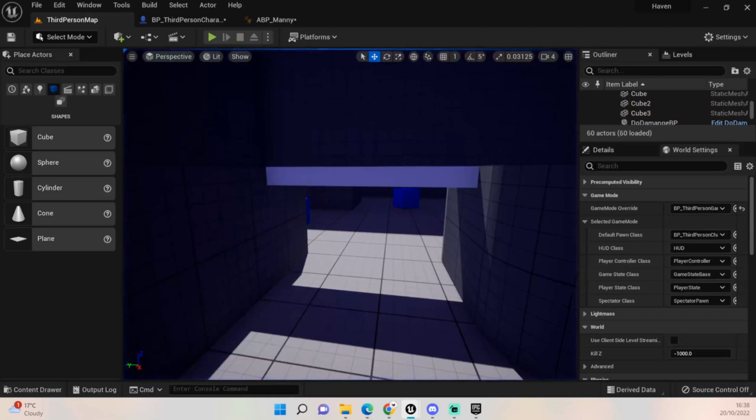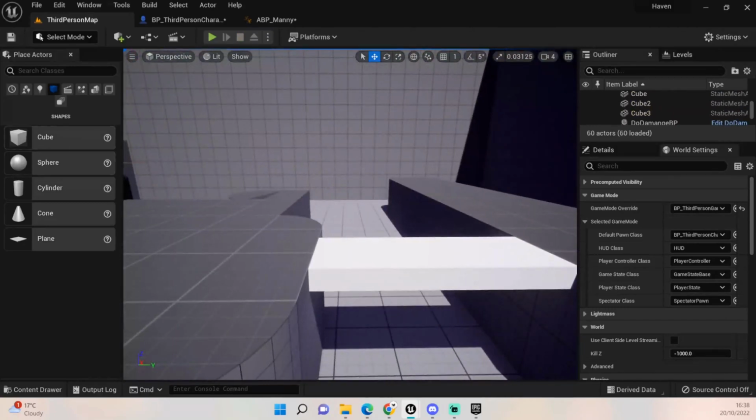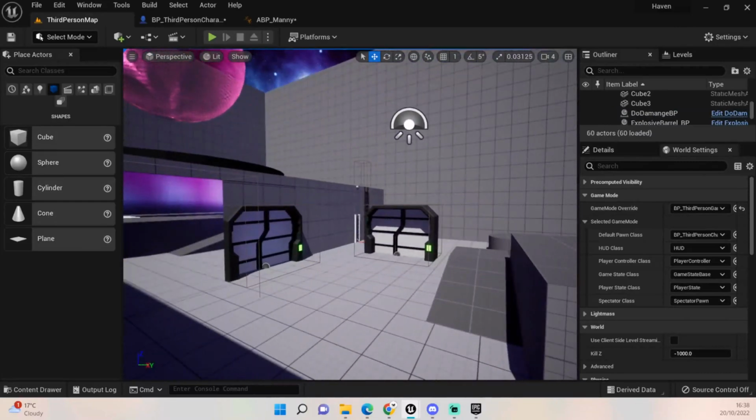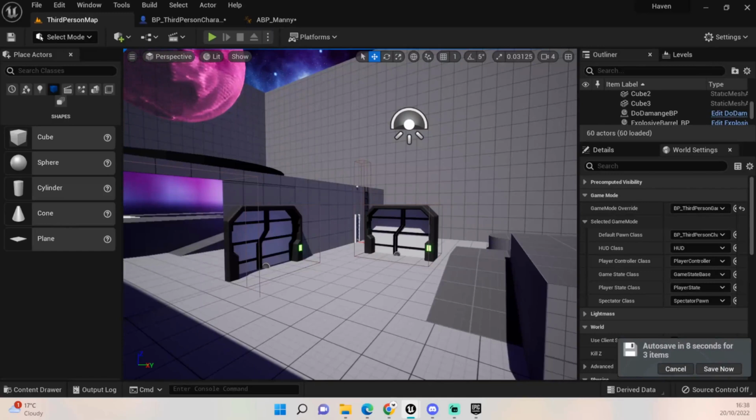As for this white thing here, it's just a cube that I've literally dragged in and just deformed to make that shape. But yeah, thanks so much guys for watching. Hopefully you found this useful. A little bit of a fun one, really, just setting up a little slide you can use in game. You could probably do the same thing as well with diving. If you could find a decent diving animation, you could do exactly the same steps, but have them dive like they do in, I think, the new Modern Warfare 2, you can dive, and it would work exactly the same, but you just need that diving animation, and sadly there wasn't any on Mixamo, otherwise I would have added that in too.